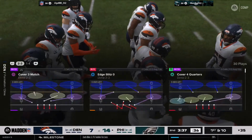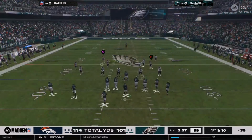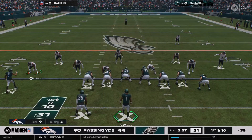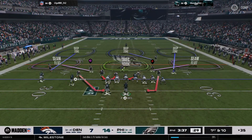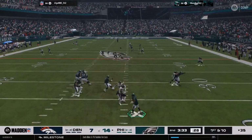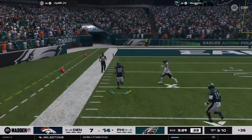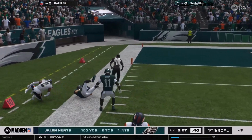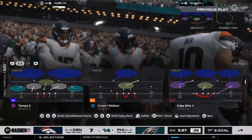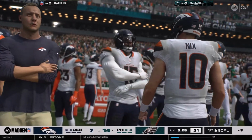First and 10 at their own 35-yard line. The Eagles offense set to begin their next drive. Now remember, they were just out here a moment ago through the pick six, so we'll see if they can take better care of the football this go-around. Yeah, and sometimes, partner, I think it's almost better that you just throw the pick six and you come right back out on the field. You're not over on the sidelines dwelling for it for very long. You're not hearing everyone say, man, you'll get them next time. Hey, don't worry about it. All that stuff just goes right out the window. You're right back out on the field with a chance to atone.